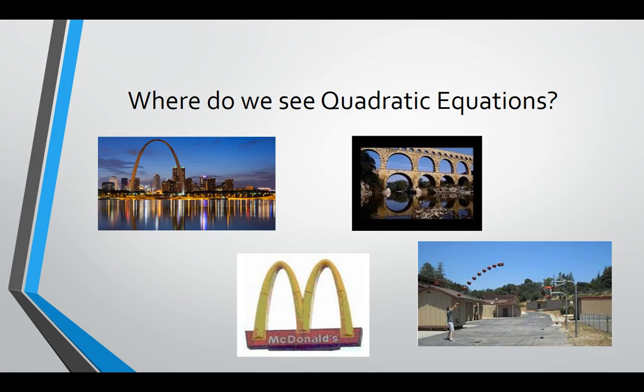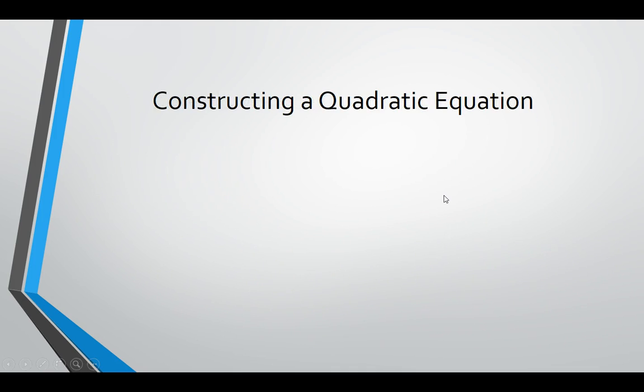Another place you can find quadratic equations is with any projectile that will be going up into the air and then coming back down. They take a quadratic effect most of the time, depending on how you're shooting and launching your materials. So as this guy is shooting the basketball, it's going to go up, it's going to reach its vertex right around here, and then come back down through the basketball hoop, hopefully. However, we know that does not always happen. So quadratic equations are all around us, but more important than just noticing them is how we are going to be able to create them. So that's what we're going to work on now, is how we can construct a quadratic equation.